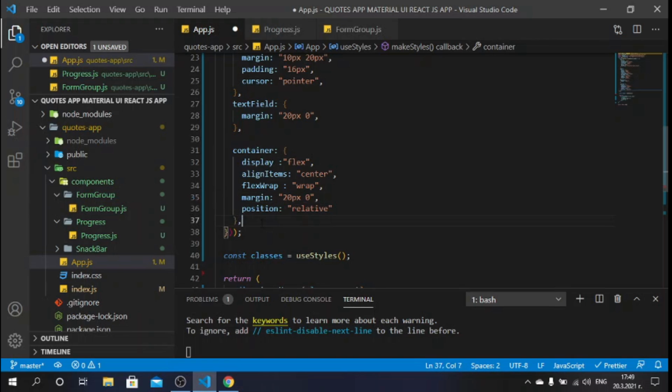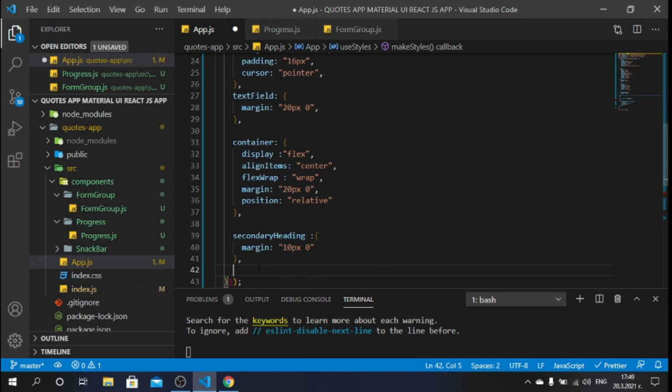We will also have a class for a secondary heading. So the secondary heading will be with a margin of 10 pixels, 0 for the left and right, 10 pixels for the top and bottom.